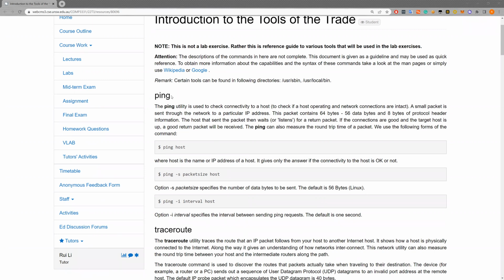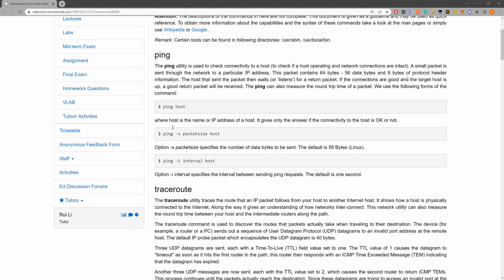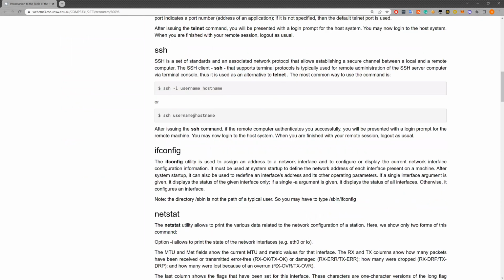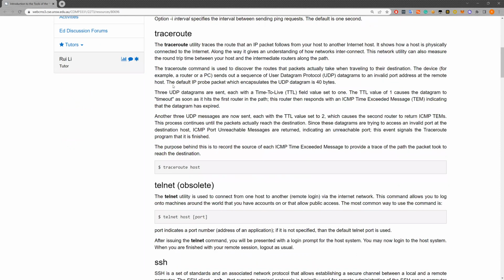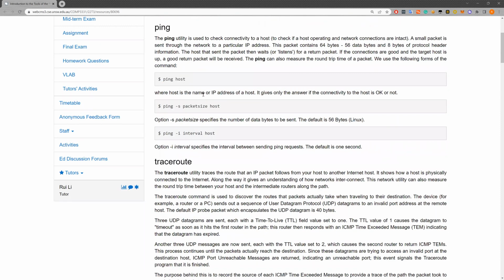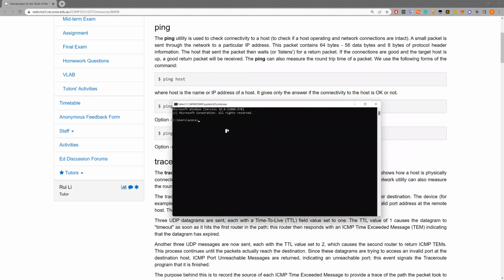So you can run the ping command. How to run this command? You just type the command in your own terminal in VLab. So make sure you are running this command in the VLab and try to go through all of them, like traceroute, telnet, SSH. If you find some problem, let's say you are trying to run this command, but it is not working. For example, here, you are trying to ping host. It is not working, right?